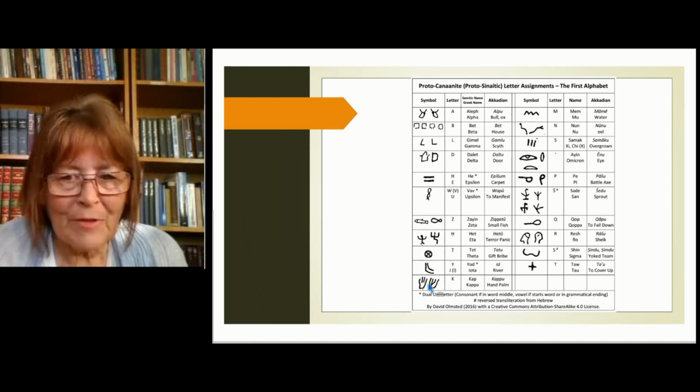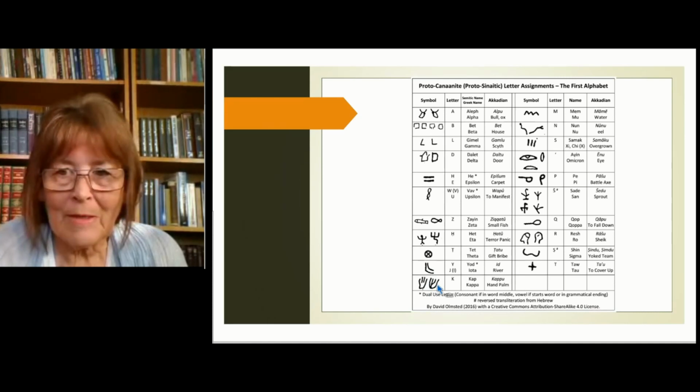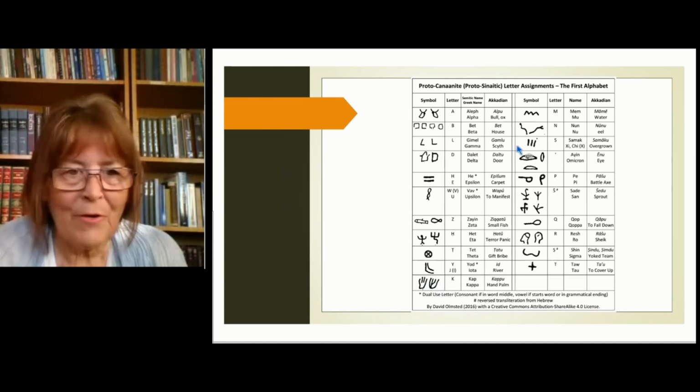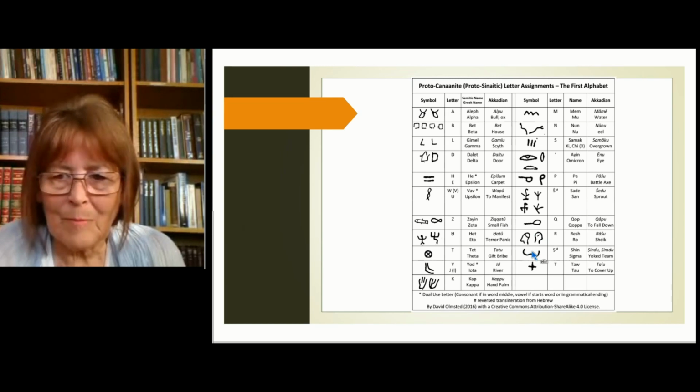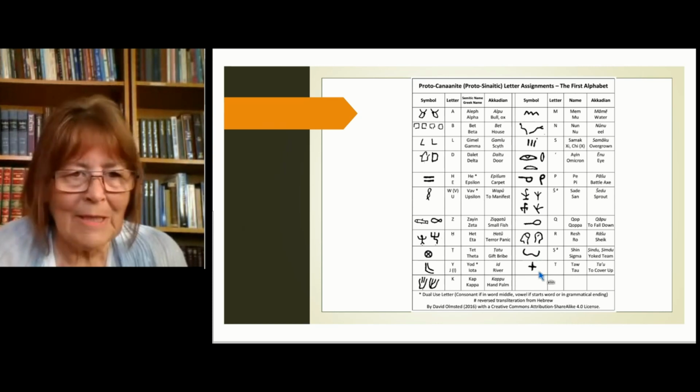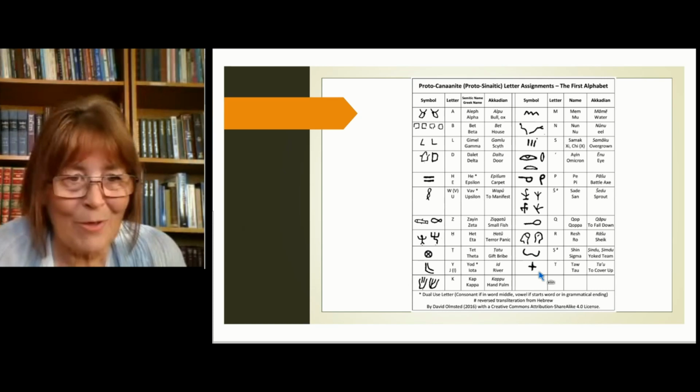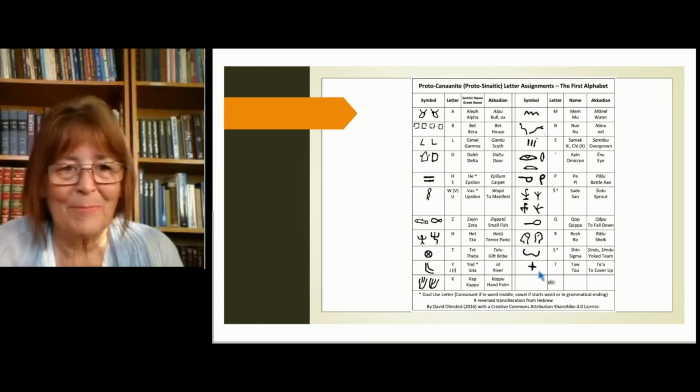But Kaf is the same. You can see this hand, the K, and the M is very significant. Some of them are the same, you can see. And here's the R, a head. So it is the same. This is Shin, that is a little different here, but it is the same. They look different. And the T, they have two T's here, so they use it if they want to have T-E or T-A, because they didn't have any vowels. It was just a consonant alphabet.